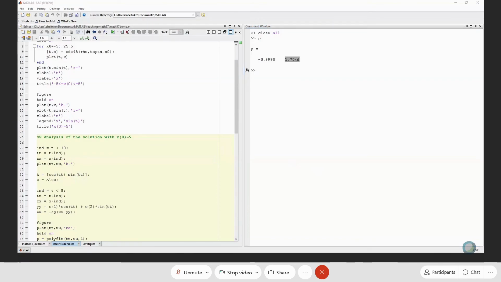As Michael was pointing out. Michael, what do I need to do with this number to get the constant out front? You need to exponentiate it. Exactly. So let's exponentiate p2. And the answer is conspicuously 5.5, right? So I say my solution is, let me write this down on paper just so that it's clear.